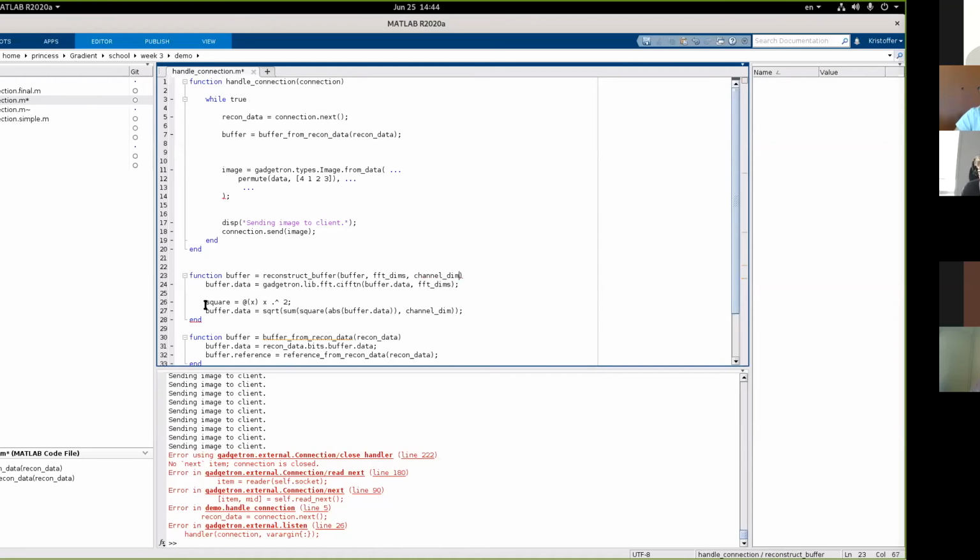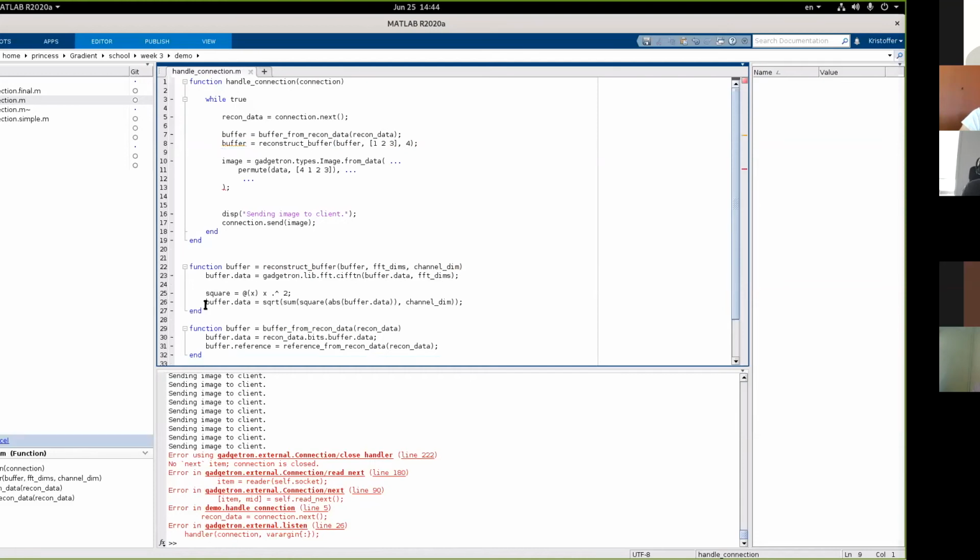Channel dim. That means when we call this function, we have to be a little specific though. So we construct buffer, takes our previous buffer, and then we have to specify where we want the FFT to happen, and that's still 1, 2, 3. And the 4th dimension is going to be the channels.